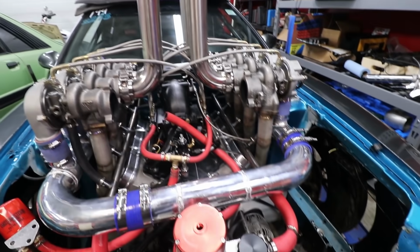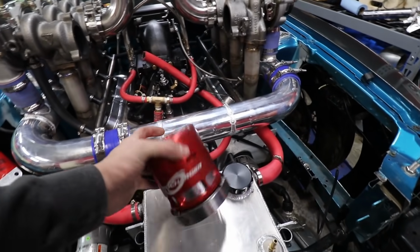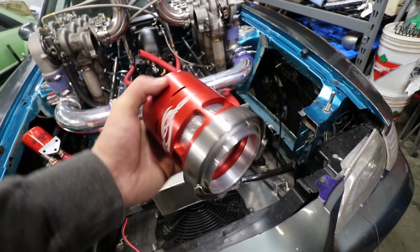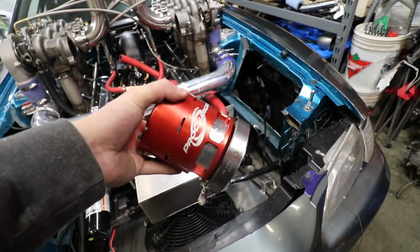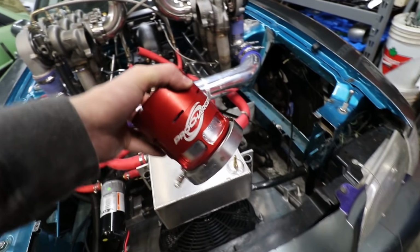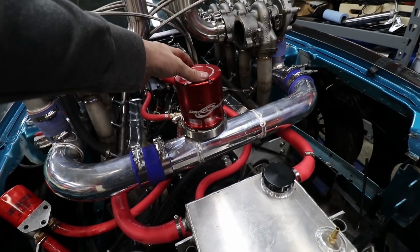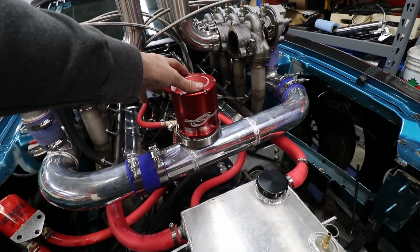We also have one of the biggest, baddest blow-off valves you've ever seen in your life, and it's been sitting in the garage for probably like 2 years. It was part of the old Mocula build that just never got used. So I'm thinking if we plant that right there, that's gonna be pretty badass, isn't it?